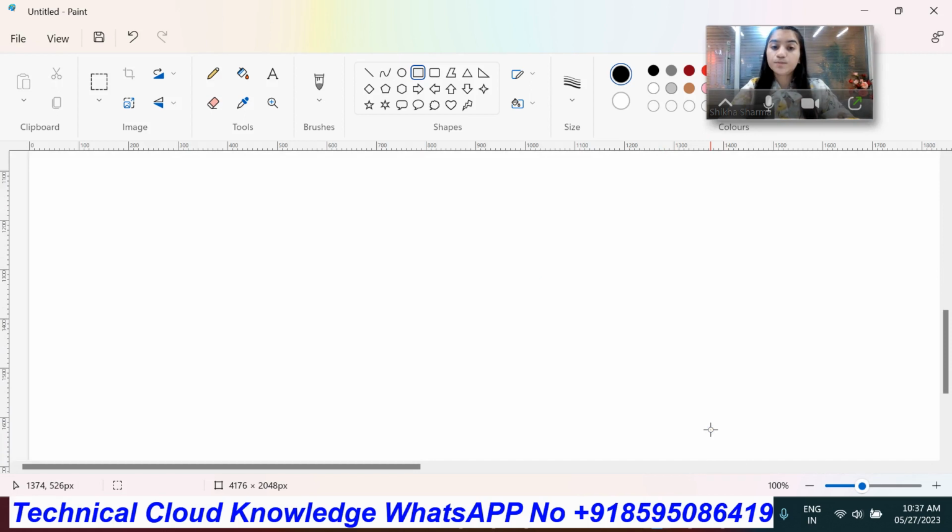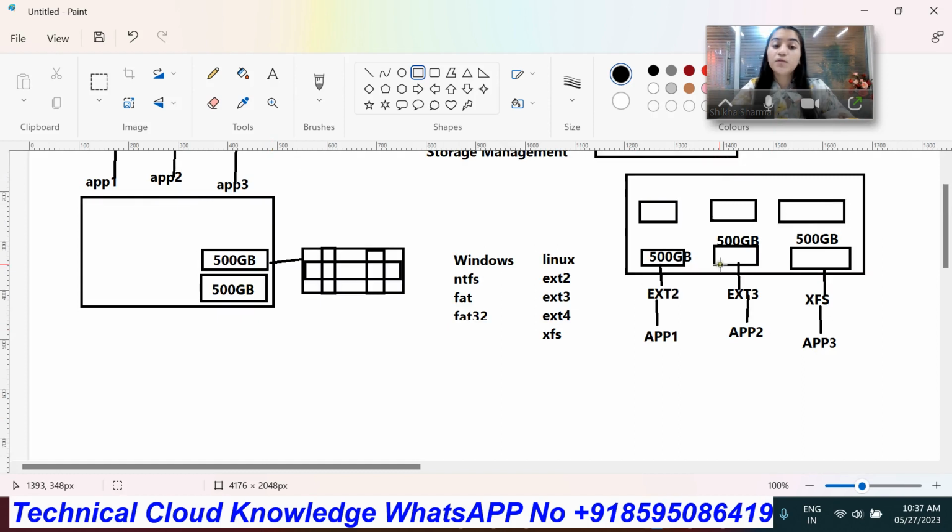Now let's understand. Suppose this is a physical server. They all have the demand that they want hard drives of about 100 GB. But if you visit the market, you will know that there is no 100 GB hard drive available in the market. So in such a situation, there are two options. The first is that you can do the partition by the physical method, manually you can do the partition.